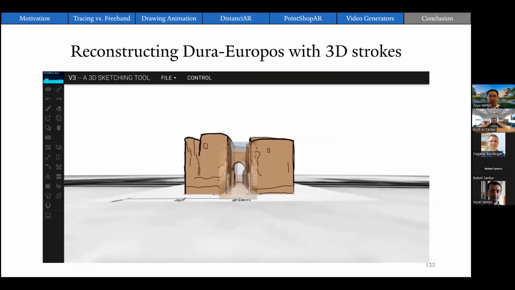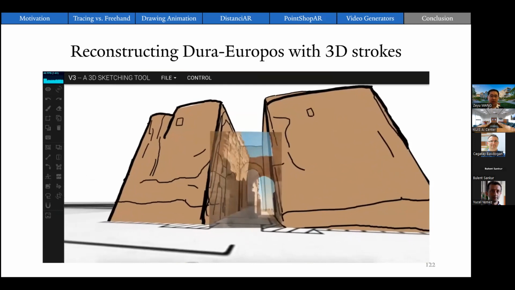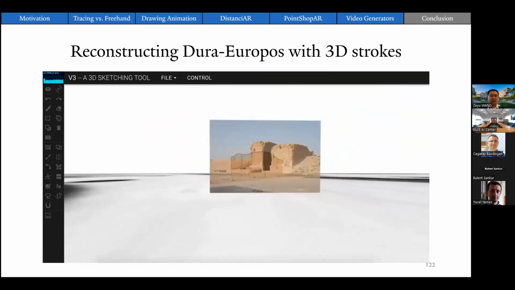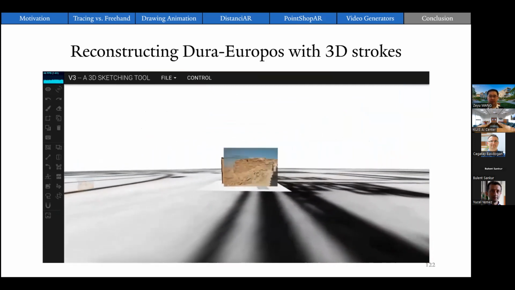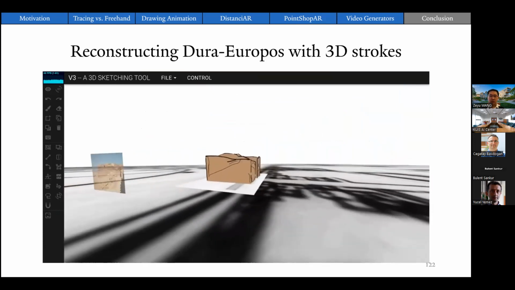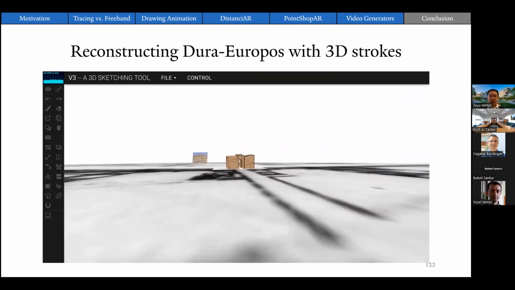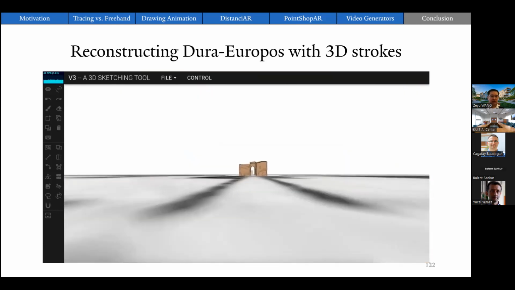Another recent project explored how to reconstruct an ancient site in Syria called Dura Europos. Because we only have a sparse photo collection, taken at different times and of varying quality, photogrammetry was not a good solution. What we did was to extract key contours from them and project the strokes into 3D to quickly generate a video fly-through like this, so viewers can easily get a sense of the space.